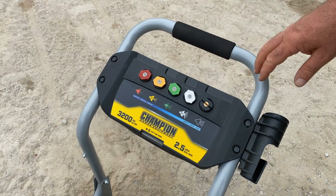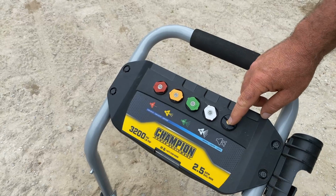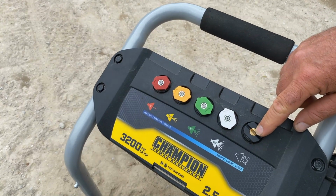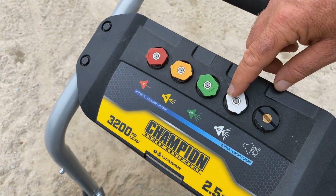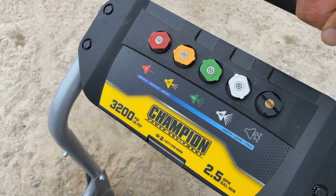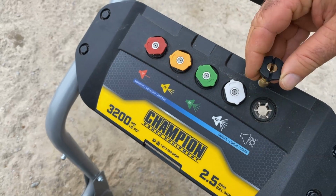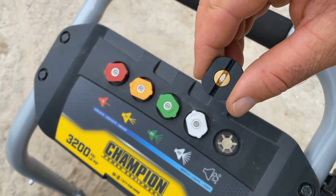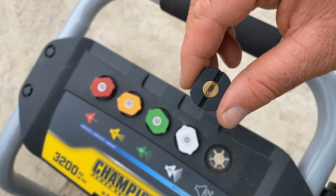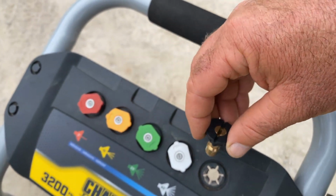There's another thing you need to know, and it's very important. If you do want to apply soap, you need to use the soaping nozzle. All these other nozzles will develop a fairly high pressure within the wand, and that high pressure will actually stop the soap from being siphoned up in that clear tube. But this one here has a large hole, as you can see, so it doesn't develop a lot of back pressure, and that's what's necessary for the soap to be drawn up properly.